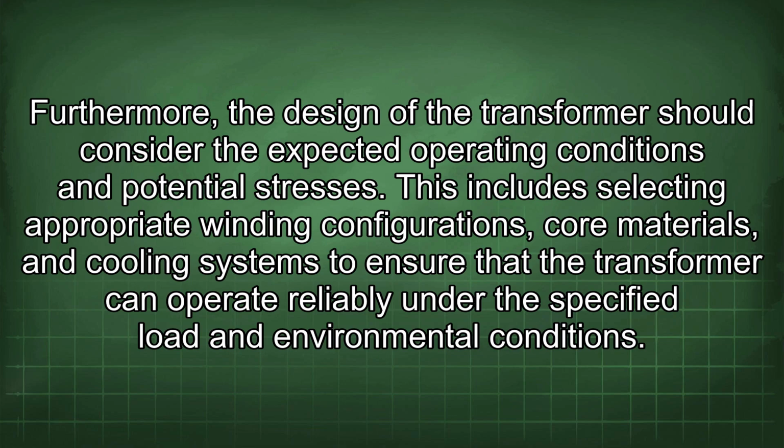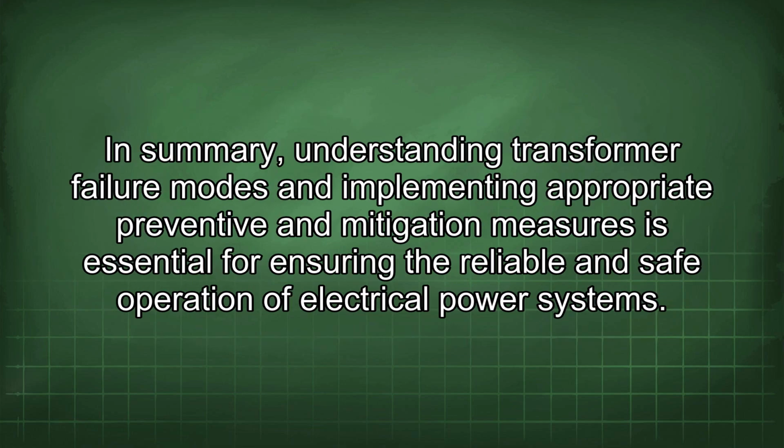This includes selecting appropriate winding configurations, core materials, and cooling systems to ensure that the transformer can operate reliably under the specified load and environmental conditions. In summary, understanding transformer failure modes and implementing appropriate preventive and mitigation measures is essential for ensuring the reliable and safe operation of electrical power systems.